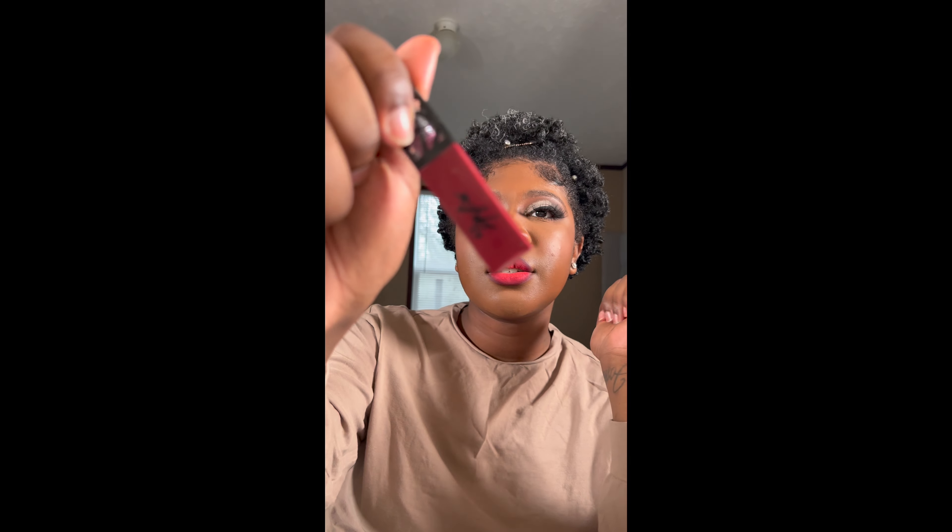This is the final look! I got my lashes from Amazon. To achieve this ombre red lip, I first lined with a very dark brown liner, then went in with the Lip Bar Boss Lady lipstick, and then added the Smashbox liquid fire liquid lipstick in the center of my lip. This is giving very much prom, very much Detroit, very much extra with the lashes.